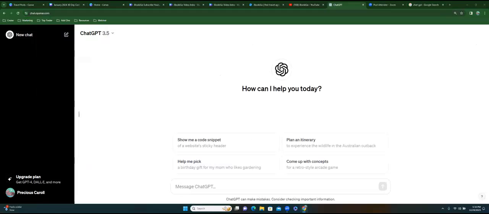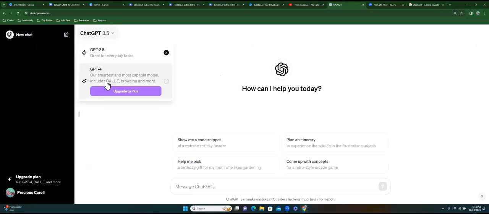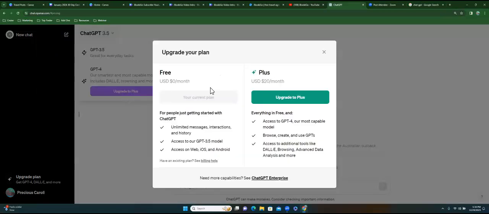I think it's $20 a month. I use ChatGPT 3.5. You can upgrade to ChatGPT 4, you can upgrade to Plus, and the difference is that it's just kind of faster, honestly. But I'm using the free plan. I have unlimited messages, interactions, and history.